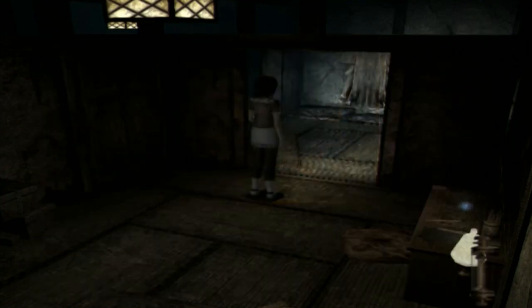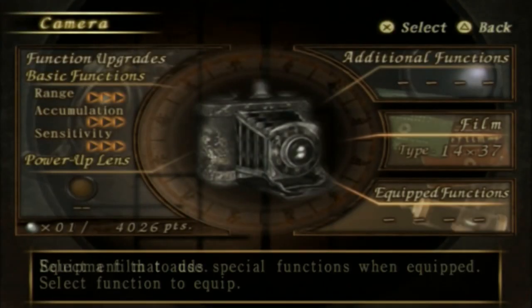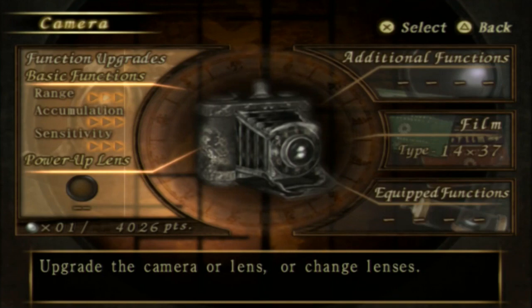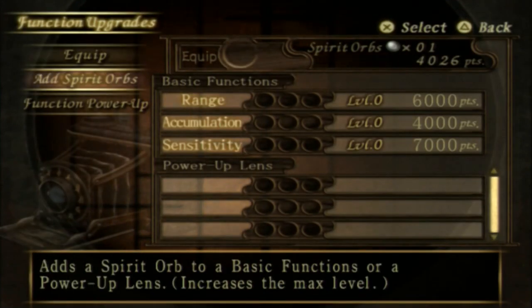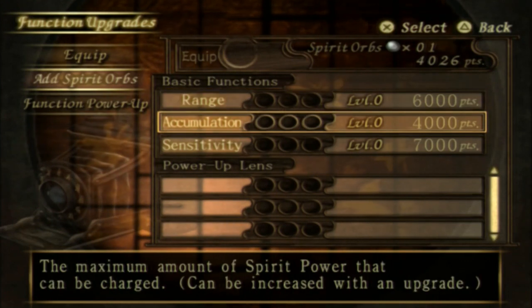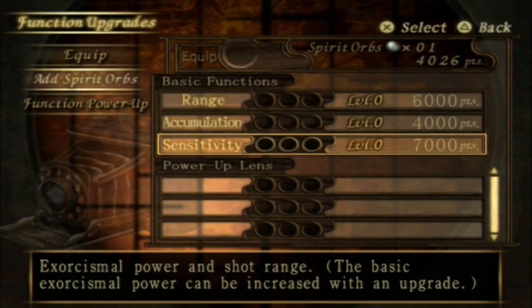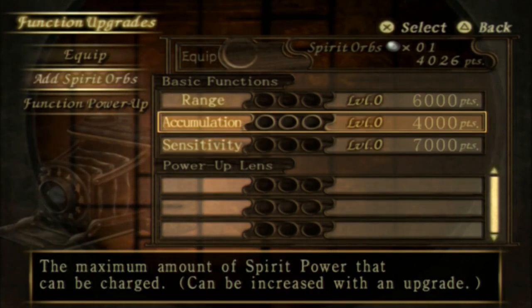Okay, well, so we can level up our camera. Sounds good to me. Especially, I guess there's special functions we can equip later. It's interesting. Power up lens. Okay. Add a spirit orb to basic functions. Let's do that. Let's up the size of the capture circle, the maximum spirit power that can be charged, or the exorcismal power and shot range. I say, well, I don't even have enough points for all these things.